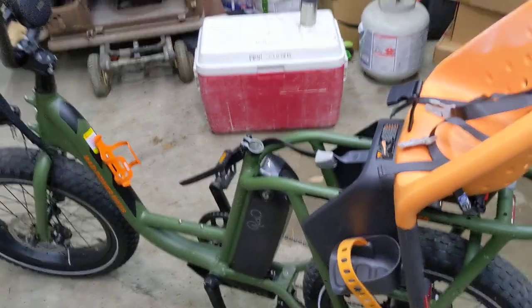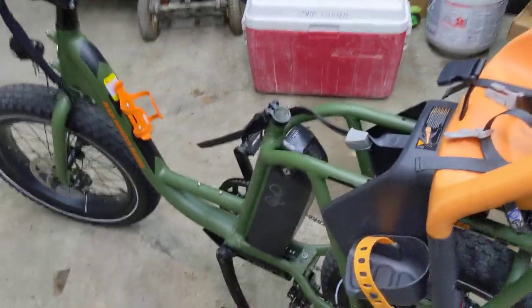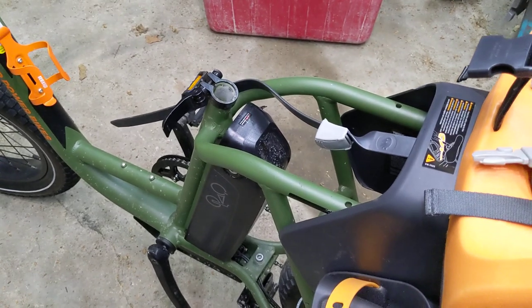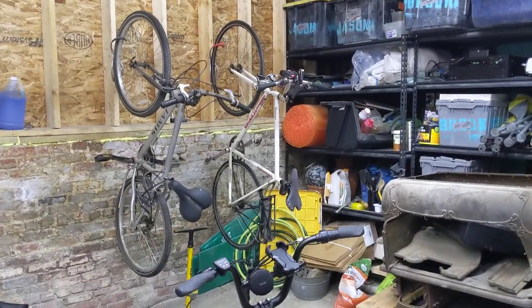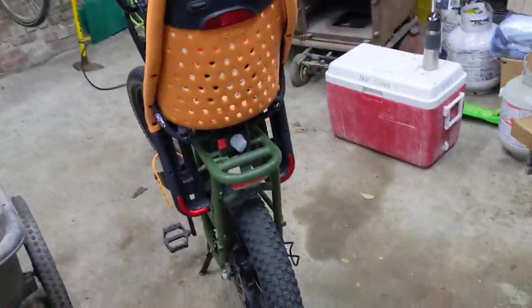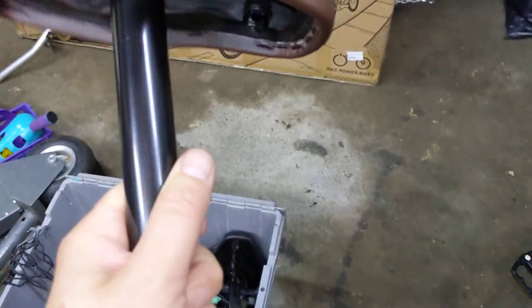This is the Rad Plus, and this is the original Rad Runner. I don't have a seat in there right now — everyone else has called out Rad for putting absolute garbage seats on bikes they ship, and I am no different. I've been riding that fixed-gear bike over there for the last 20 years. The saddles they ship with are absolute trash and they should be ashamed. They ship them with a seat post designed in such a way that you can't even reuse it, so you have to buy both a new saddle and a new seat post. I have the two original saddles here — I'll see if I can give them away or sell them on eBay. I'll never sit on them.